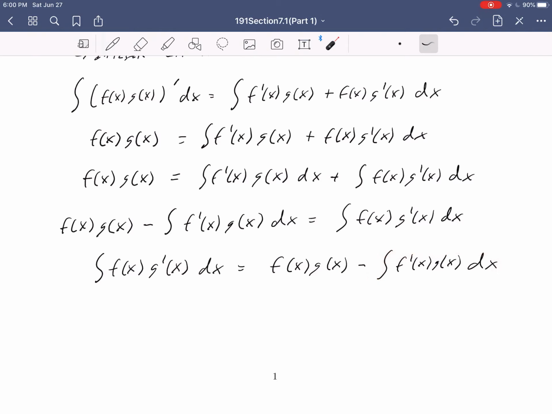And you might say, well, that's not so great. That means I have another integral to do. But notice it's a different integral, and it's f prime, the derivative of what we originally had there, and g of x, the antiderivative of what we had there. So in other words, it changes the integrand from f of x g prime to f prime g. Is that guaranteed to be better? Not at all. But could it be better? It might just be. So this is the technique of integration by parts.